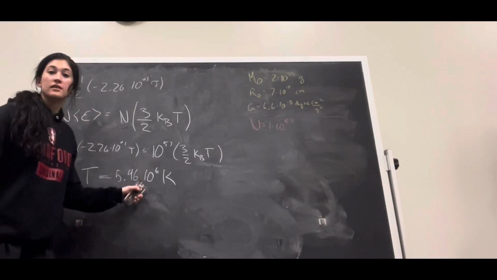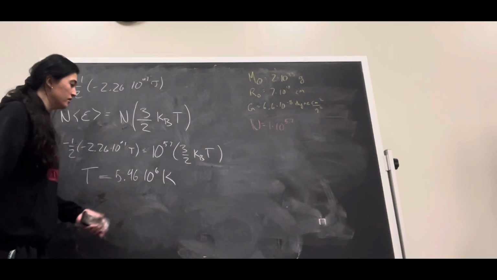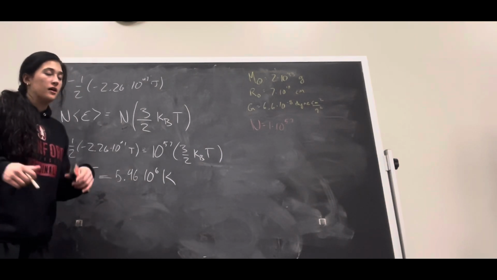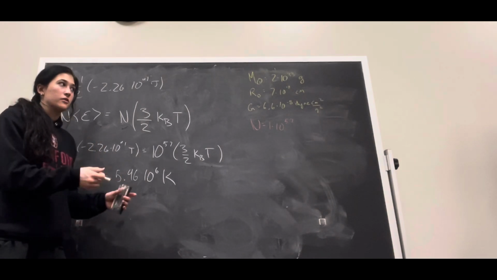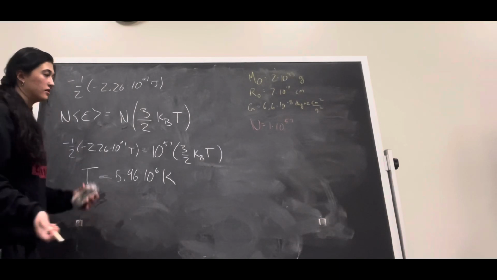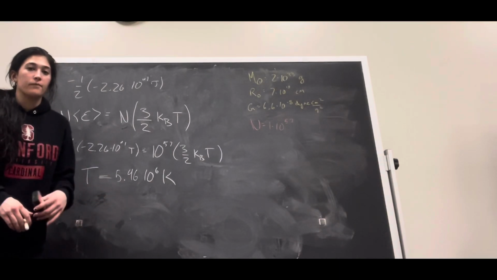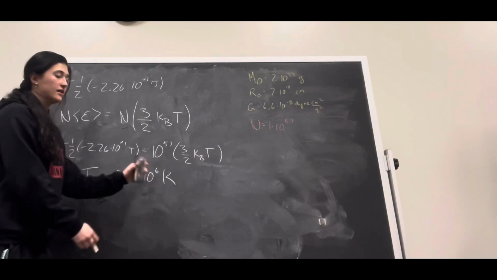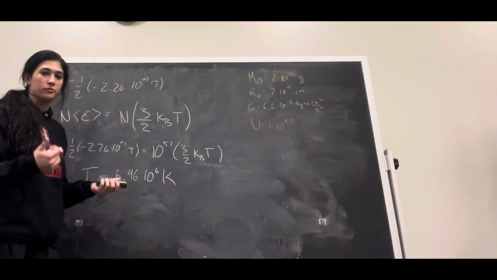Just as a check, this should be larger than what we got for the surface of the sun, and it's definitely larger. And again, our book states that this result is going to be a lot lower than it should be, because we're not taking into account that the density of the sun is not uniform. But we can serve this as a first pass, right? Hotter on the inside than on the surface. Cool.